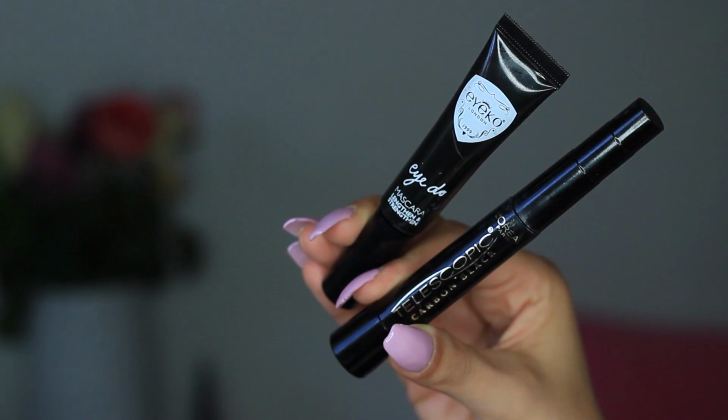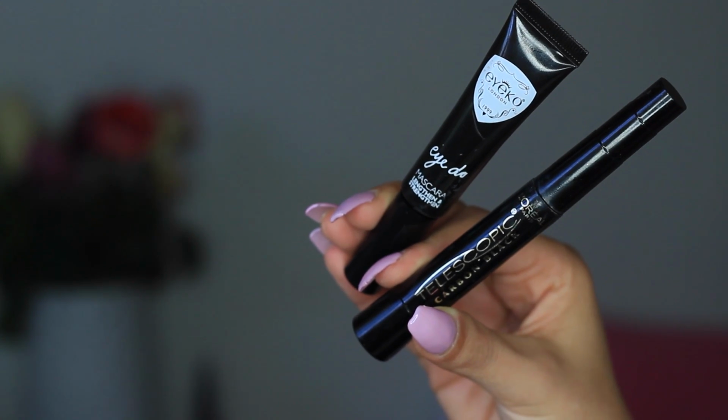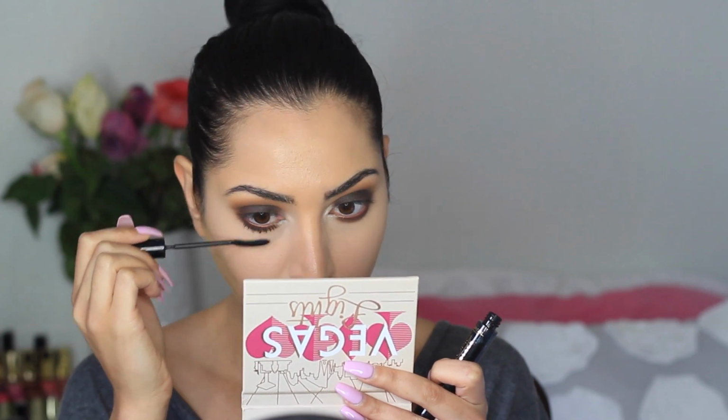I'm going to use two mascaras. I'm going to use the L'Oreal Telescopic Mascara for my lower lashes because I have really tiny lower lashes and this one works better. And for the upper lashes, I'm going to use a mascara from Ico.